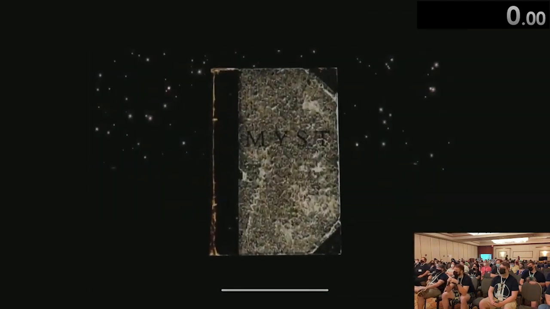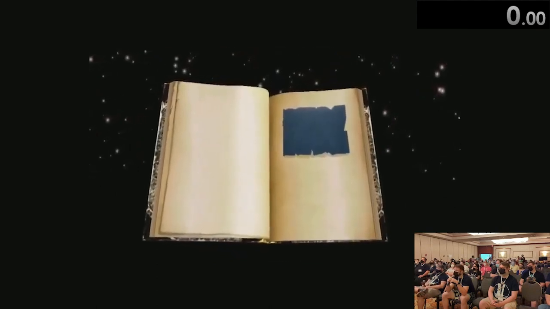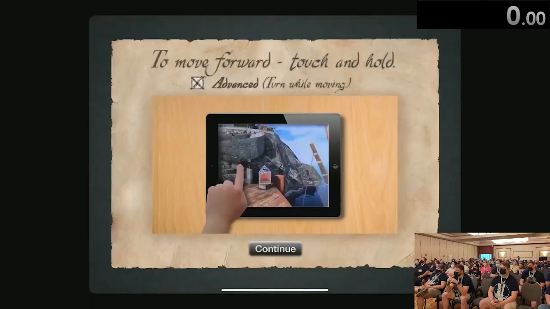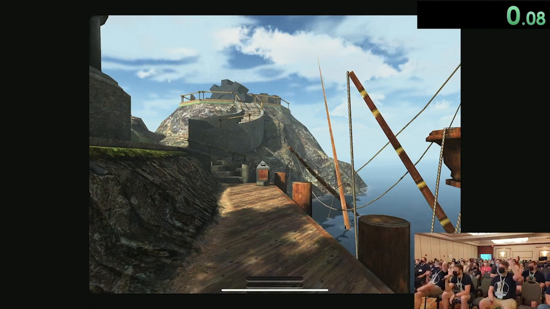Unlike Myst, which starts when you click the book, realMyst is a movement-based 3D game, so we don't start time until first movement. You give me a countdown, and then we'll start going. Please fill the dead air for me for the next 30 seconds. We'll do our best. All right. 3, 2, 1, go!